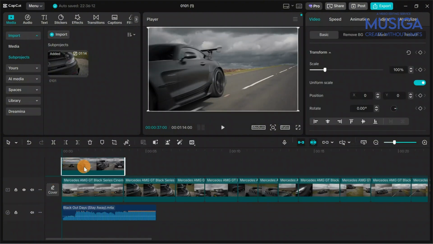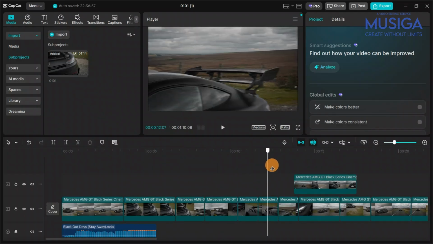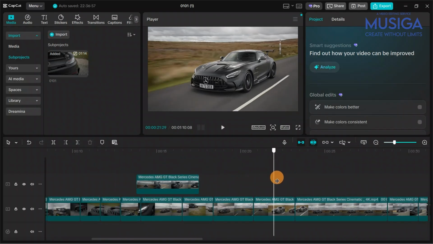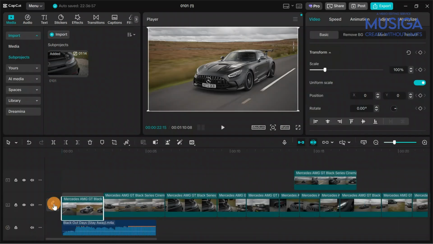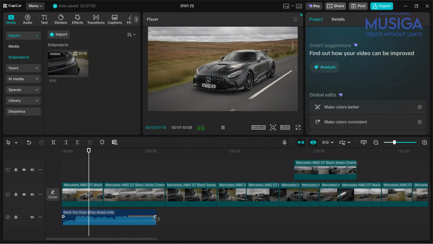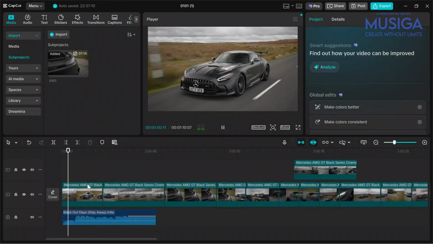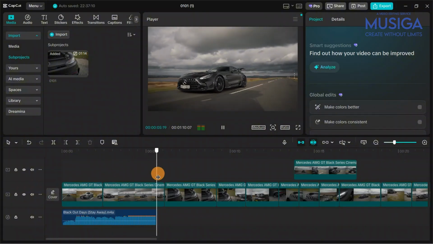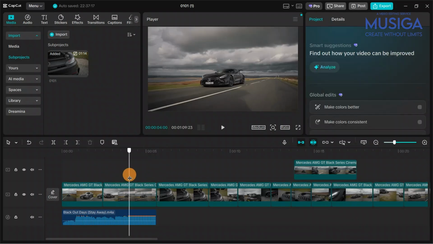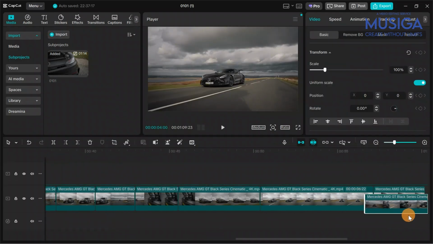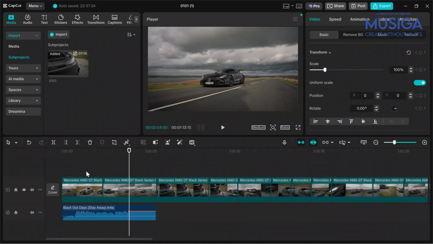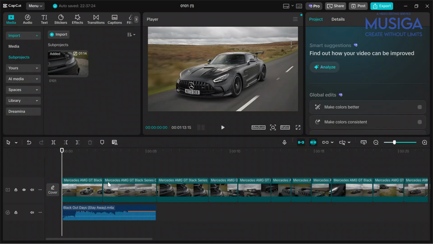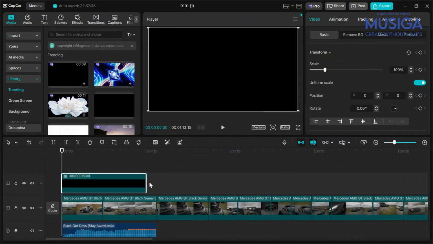I like to use two videos, so I'll pick the one I've already picked with this one and trim it here. Right at this point, this is where the actual edit will start. Okay, so now that we have our main clips, you can use as many main clips as you desire, but I'm going to use just two main clips. And now you are going to import your two black screens.